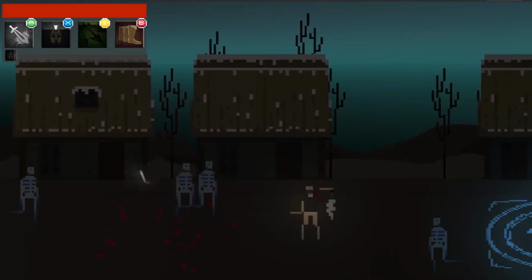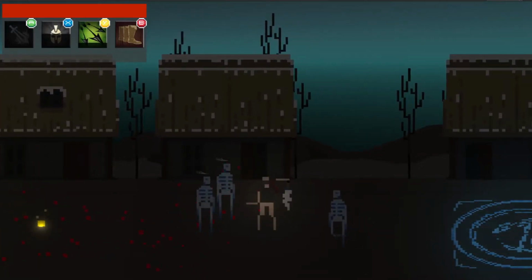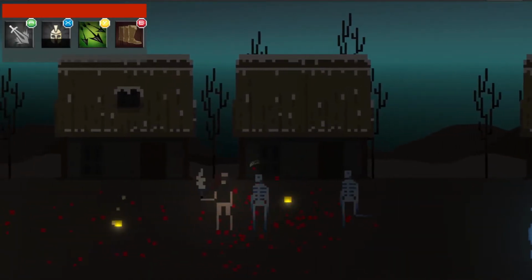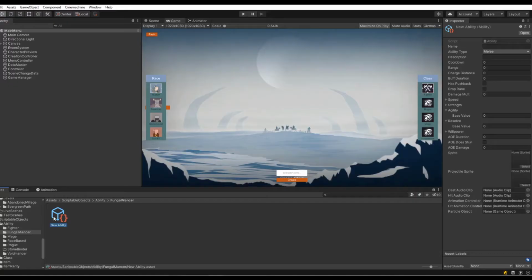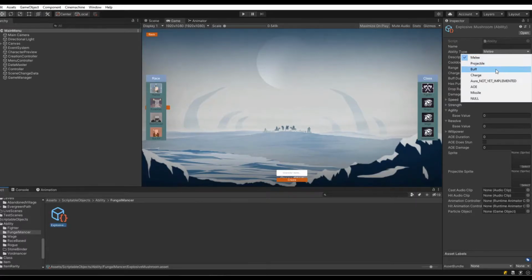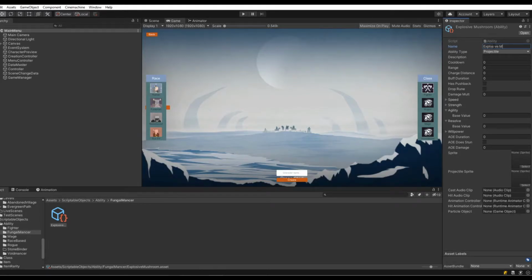One of the first challenges I faced when I was adding the classes was figuring out how I could easily keep track of all the different abilities belonging to classes and races. It was important to do this without turning my codebase into anarchy. My background is in software development, so I'm constantly trying to balance the need for fast development as an indie game dev, but not upset my programming OCD at the same time.